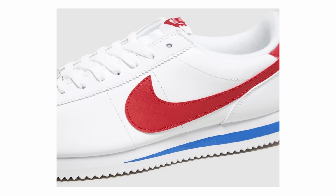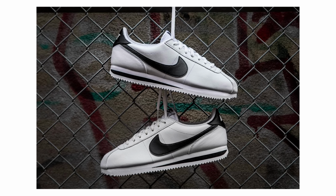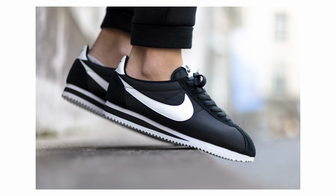However, all those things that used to make me hate this shoe are now the things that make me love it. The silhouette has a really nice retro feel to it, and I think it works really well with the minimal style that I normally go for. Even though I love this shoe, for me, they're a shoe that are going to take a bit of getting used to, but I'm definitely going to pick up a pair.